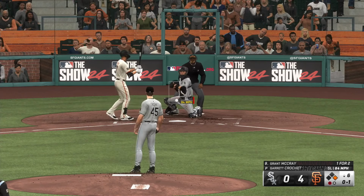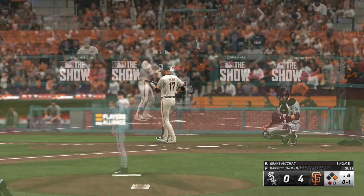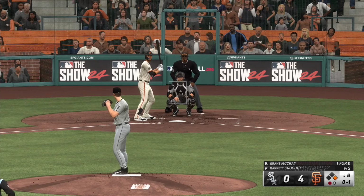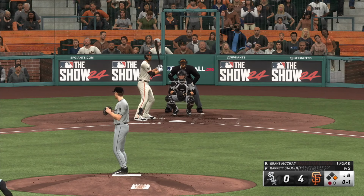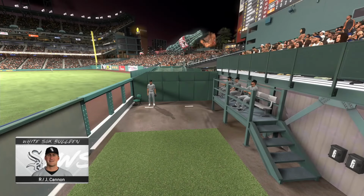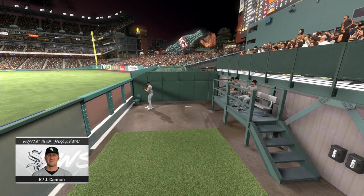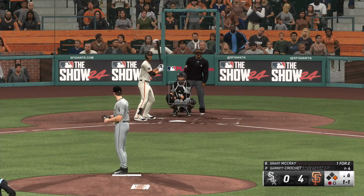There's a strike. Always tough to turn two on a speedster like this. It's even harder with him coming out of the left-handed batter's box. You really need something hit hard on the ground that they can handle to turn two quickly. And the lefty with the 0-1. No, that's just down. Missed. Meanwhile, activity in the bullpen. Jonathan Cannon appears to be getting ready, and I'm sure he's feeling some nerves. This would be his major league debut.